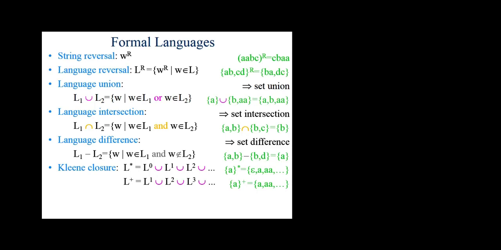Okay, and is there a shorter way to say that in English? Every possible finite string made of A's and B's, which is what you said, but it's a little shorter, a little more self-explanatory. So it's any finite combination of A's and B's taken as a string. How many understand that? Okay. Any questions about that? Now, first of all, L plus is all finite powers beginning with 1 rather than beginning with 0. So the difference between L star and L plus is simply the first term in this infinite union. Okay?